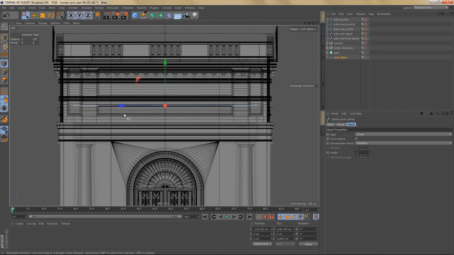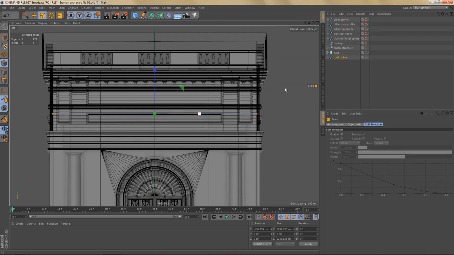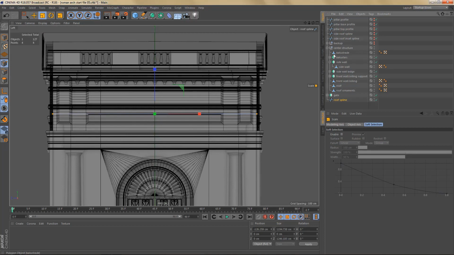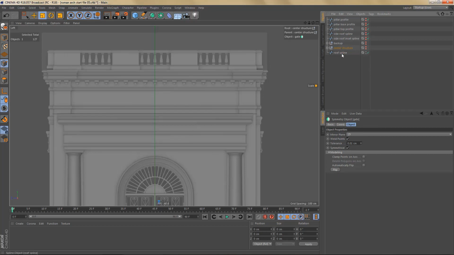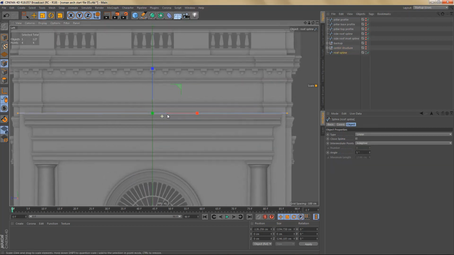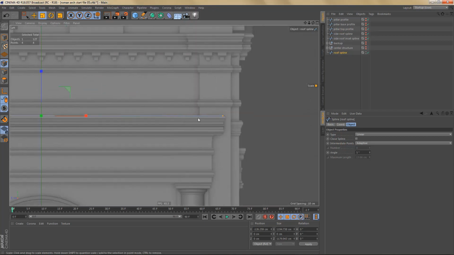I'll select all the points and scale them to, let's see, I'll just switch off the center structure. Let's put the gate into our null object here. So we need to scale these to about here.